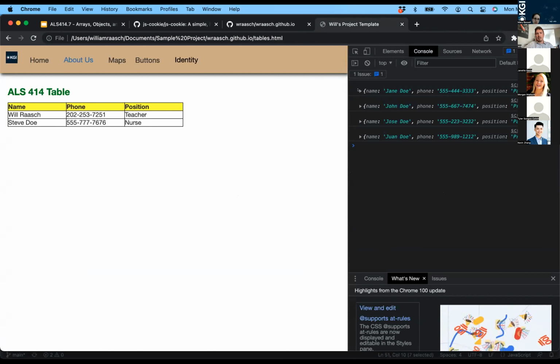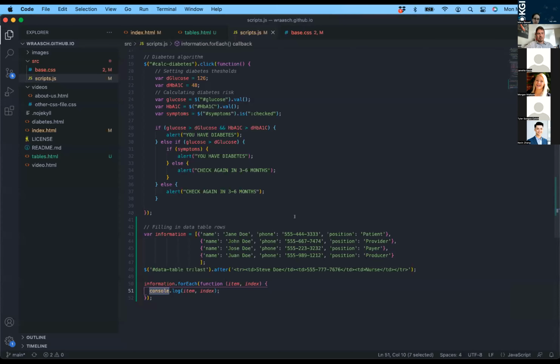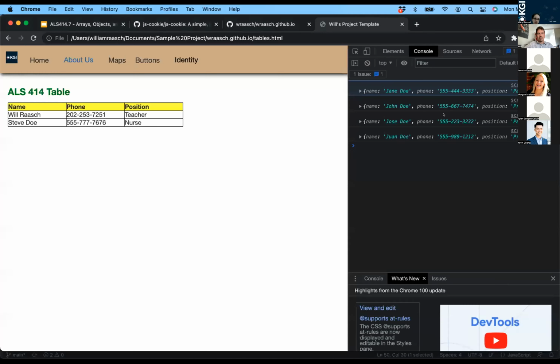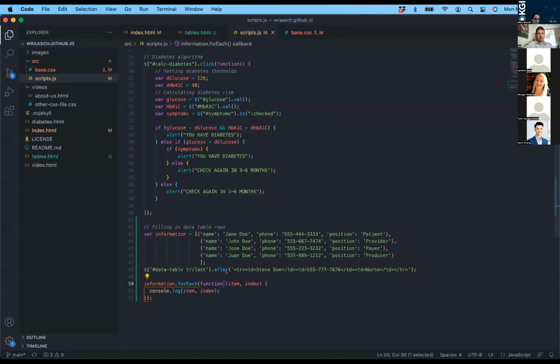Okay, so what it did is it printed out each dictionary within the array, and then it printed out a number. Okay, so in that case, the number was the index, and then the dictionary was item.